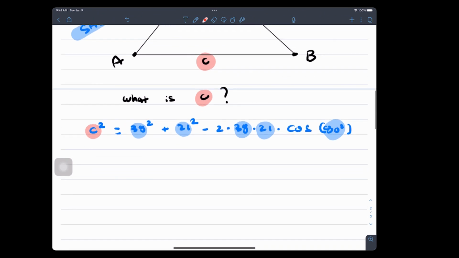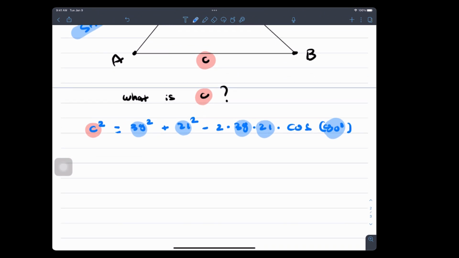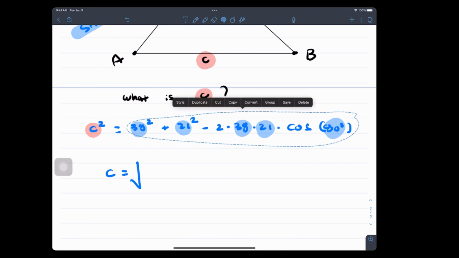So you now say they want c, not c squared. You guys know what you do? What is c then going to be? Do you guys remember the square root formula? You take the square root of what? All of this. And I know you might say, Mr. Judge, isn't that plus or minus?